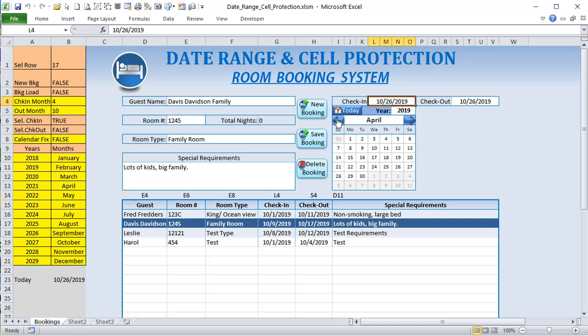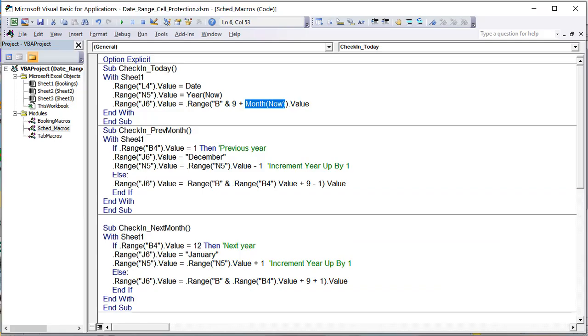But what if I get to the point where I get to January? Not only do I need to go to December, right? Check for a month of 12, but I need to lower the year by 1. So when we go back, I need to make sure that the year is less. Likewise, if we're in December, we need to increase the year by 1 and then go back to January. So there are a few conditions on previous and next.